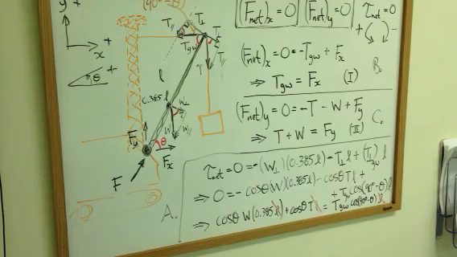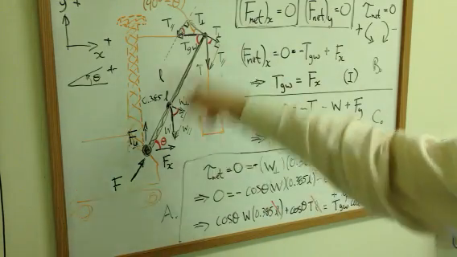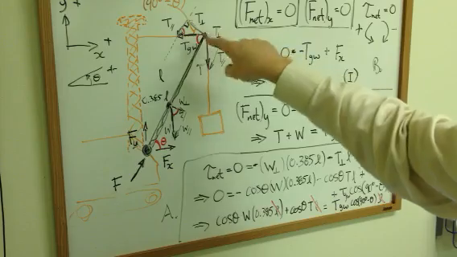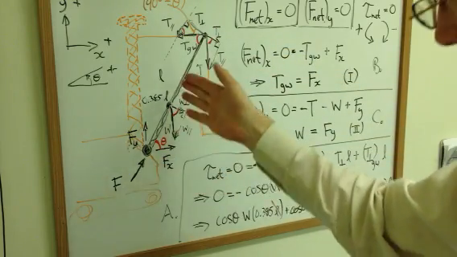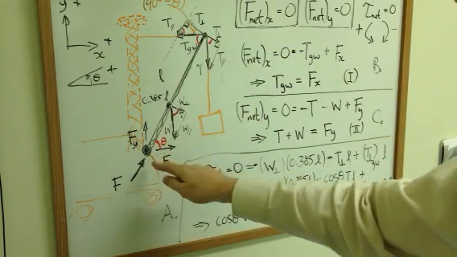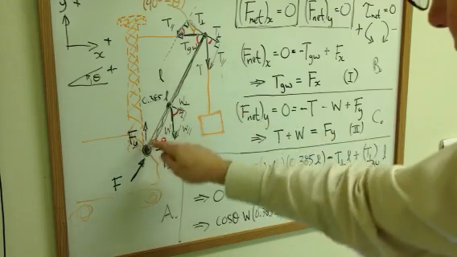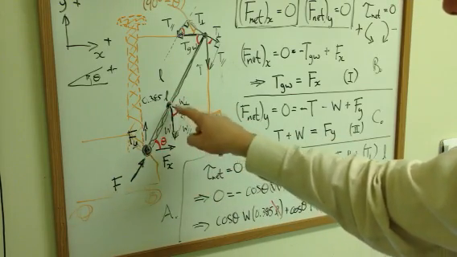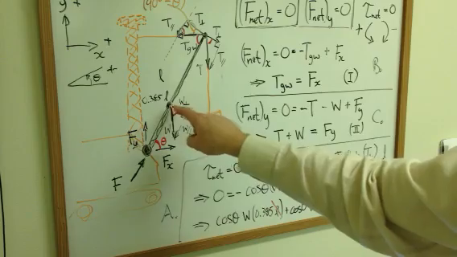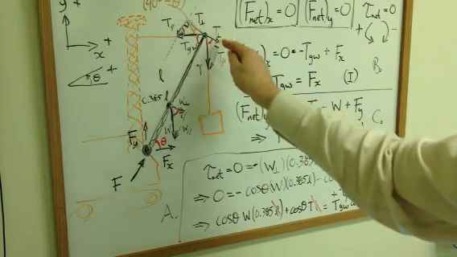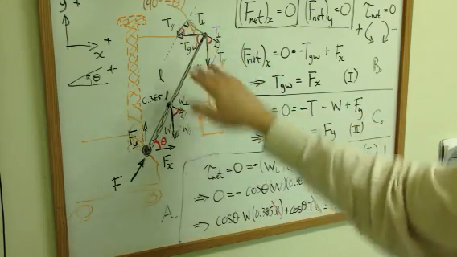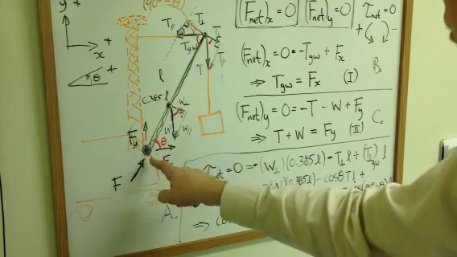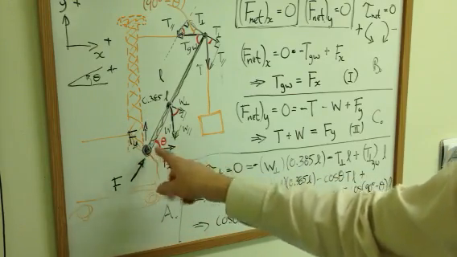You just think about what we did here, setting up diagram, identifying the object, identifying all of the forces. Forces were at points of contact, otherwise the weight. And then we identified this as the lever arm, from this as the pivot point. And then we identified the forces that cause torque, which is just the perpendicular components of each of these forces actually cause any torque. And these forces here at the pivot point cause no torque at all because L is equal to zero there.